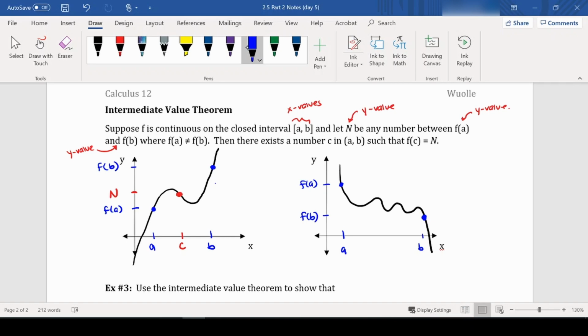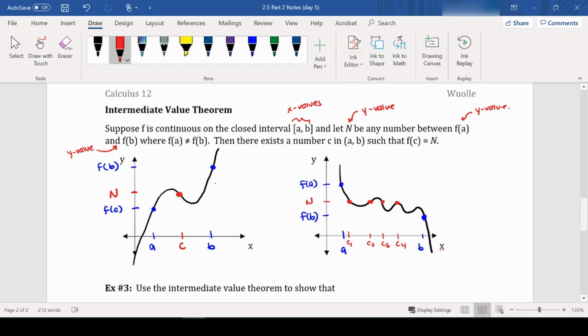Okay, so as I travel from a to b, I'm traveling from f of a down to f of b, and I have to hit every y value. So for example, if this is my y value I have to hit here, I've hit it here, here, here, maybe here. Okay, so there are actually 4 x values where I reach that desired y value. But I know it has to happen at least once because if it didn't, I would have had to pick my pencil off the page to finish at that f of b value. Okay.